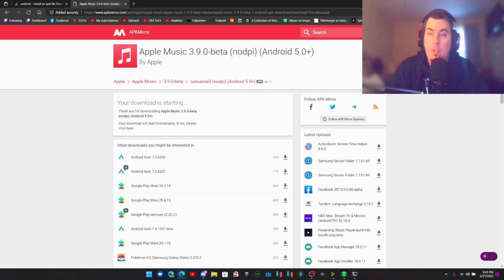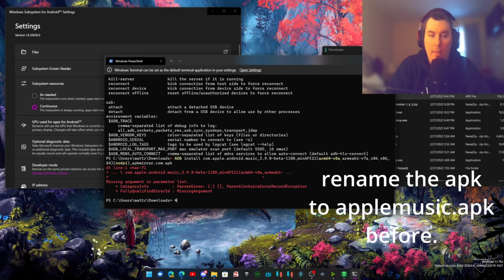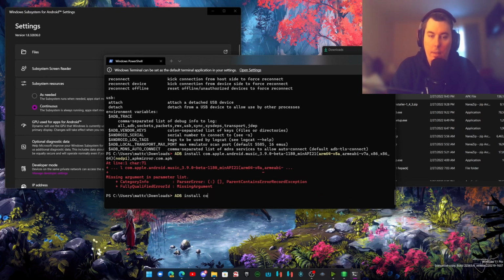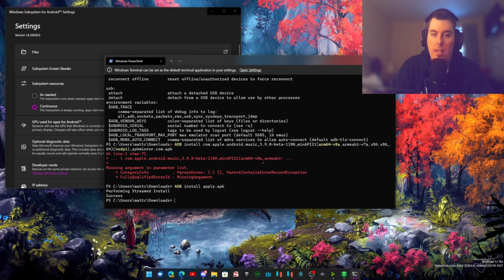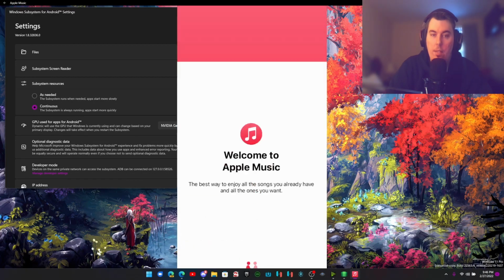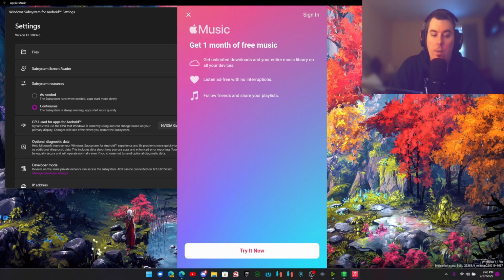And there it goes. So we're just going to rename this because I don't think there's tab to autocomplete. We're going to try to rename this if we can. Or let's just do com.apple.android.music. So I guess it had to do with the fact that the name was stupidly long and complicated. So we're just going to call this apple.apk. There we go. It's the silly little things that make the world go round, huh? And once that's done, it's right there. And Apple Music will just start up and you can hit agree and do whatever you need to do. Agree, continue, and whatever. Don't send. Doesn't matter, I guess. And that's it. You log in and you're good to go.